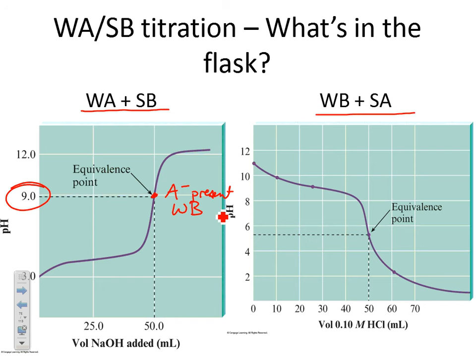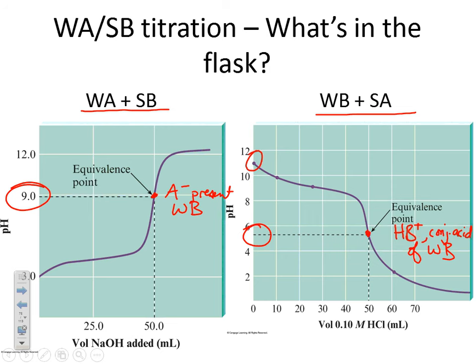And then looking at the flip side of this, so this is a weak base plus a strong acid. So we've started with the weak base in the flask, and we've added in our strong acid. So now the situation is flipped, because now at the equivalence point, all the weak base is gone, all the strong acid is gone, but now what we've generated is HB plus, the conjugate acid of the weak base. And it is, in fact, a weak acid, right? Weak bases have weak conjugate acids. So the only thing in the flask there is something that's actually acidic. And notice that the pH is somewhere between 5 and 6. So we have this acidic pH at the equivalence point.